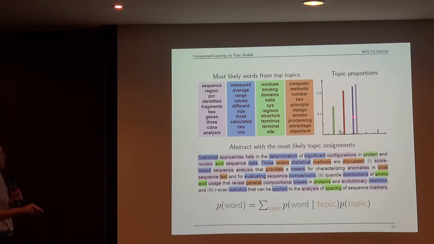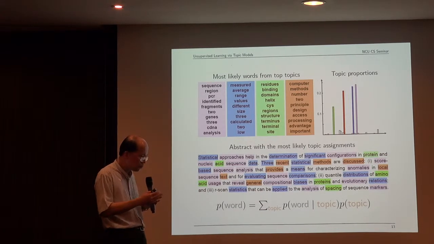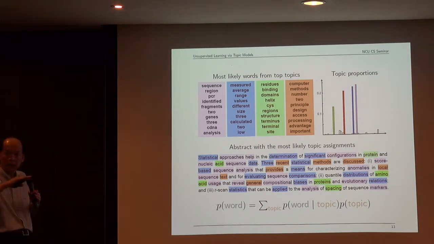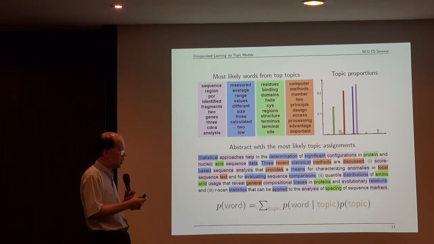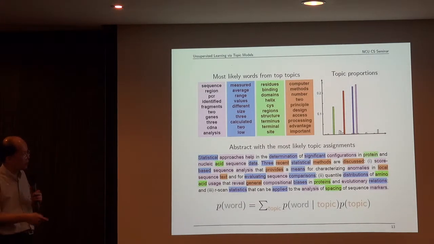And the different topics may have different, we say, topic proportion, which means how likely this topic happens in your document. Some topics may happen very frequently. Some topics may happen very rarely. It depends on the probability we train from a topic model, which is a parameter in the topic model.